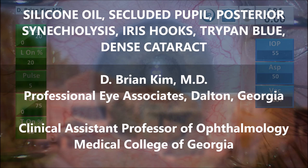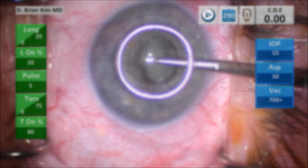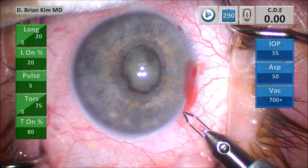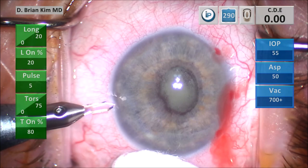You can see this small and secluded pupil with irregular borders and pigmentation around the pupillary edge, and pigment on the anterior capsule. I'm going to place my corneal mark to help me center and size my capsulorhexis and make my paracentesis incisions. I'll make them flat to the iris plane, which helps ensure a self-sealing incision. I'm also putting incisions for my iris hooks. You can see tiny little droplets of silicone in the anterior chamber over the pupillary edge — microscopic bubbles of oil.